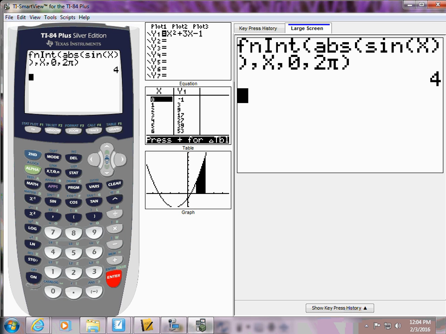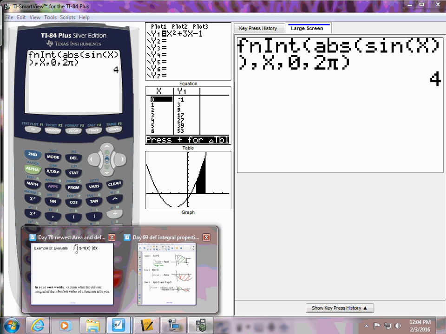Now I want you to think about what's going on now. We put the absolute value around a function. What does that do to the graph? What are you going to say, Gina? Now it's only positive. So do we have any area below the x-axis? Nope. This is the quickest way to find the area enclosed by a graph in the x-axis. If you don't just want area above minus area below, you want that total area. Back to this.